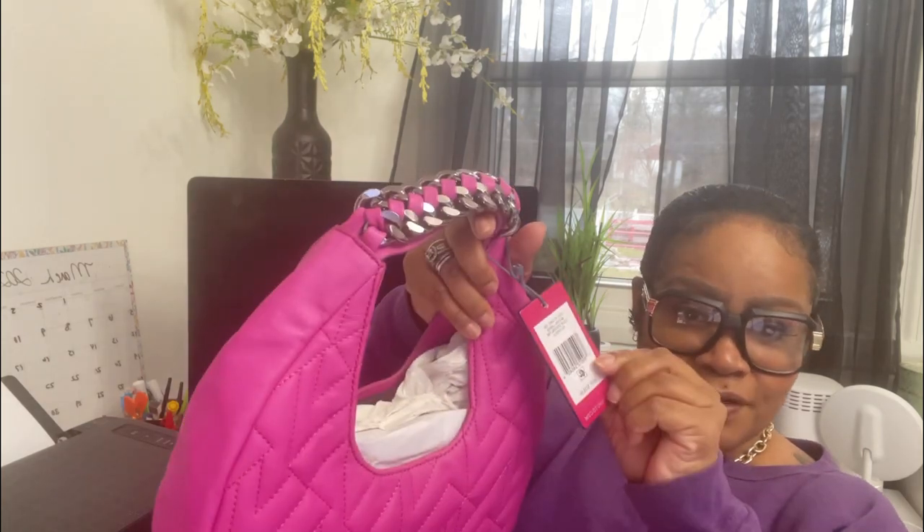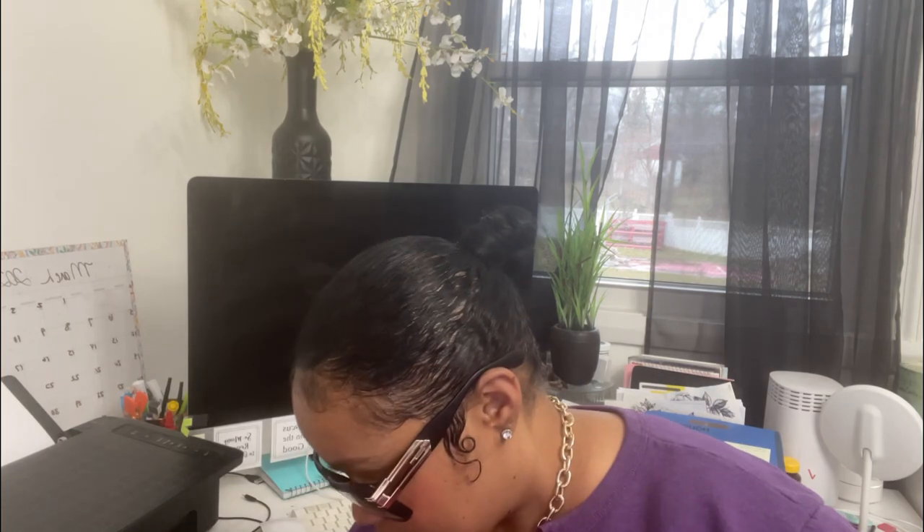Let's take her stuffing out and I'm going to show you guys her inside. I'm looking for the little card - here we go, I knew it was in here. It also comes with the authenticity card as well. Let me show y'all the inside of her because she is going to fit everything I need her to fit. Here's the inside of her.